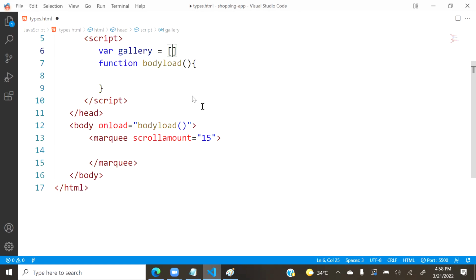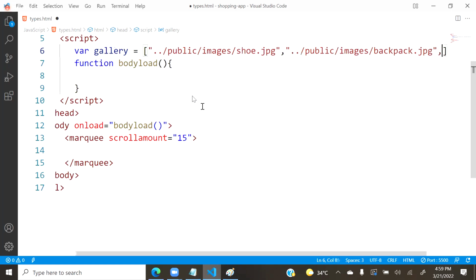Images means image path. So first one is ../public/images/shoe.jpg. That is one path, comma, second path. All are string type. ../public/images/backpack.jpg.